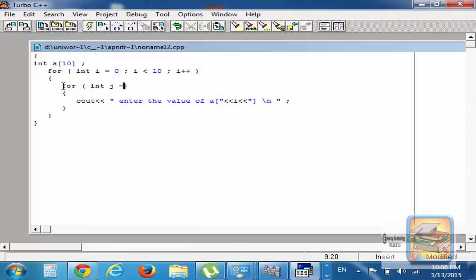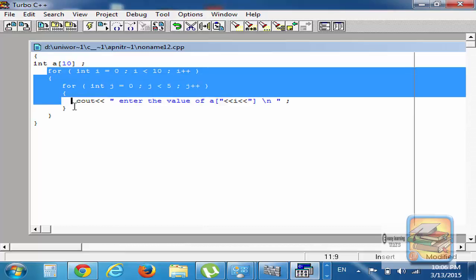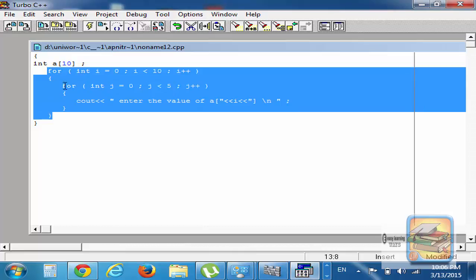Int j equals 0, another variable I want to use, j is less than 5 for example, and j plus plus. See what is going to happen. Firstly, the outer loop and the inner loop will run. This whole thing, from here to here, is a nest.